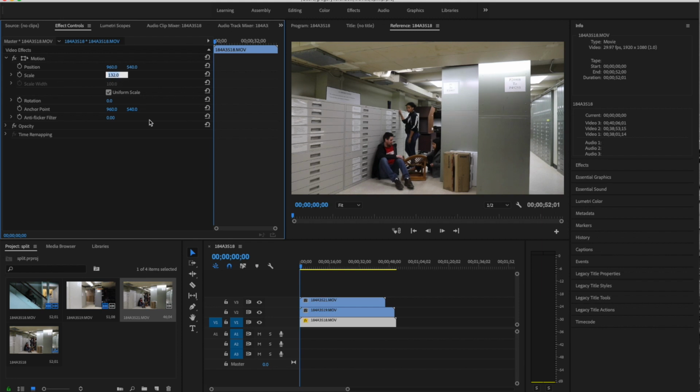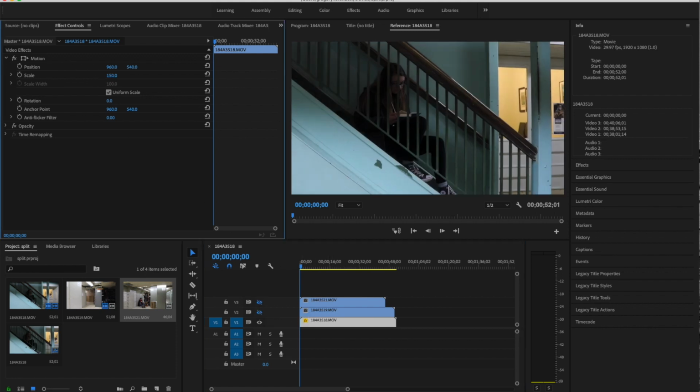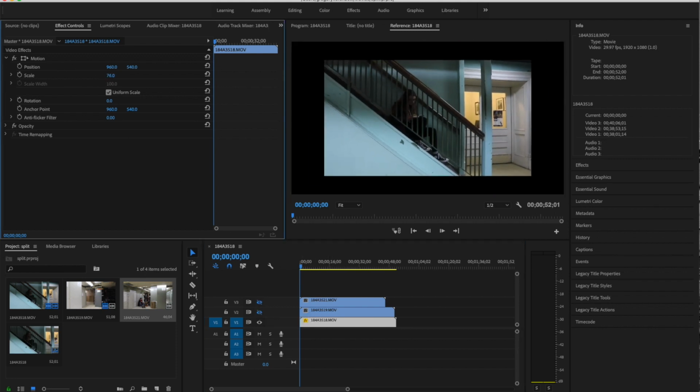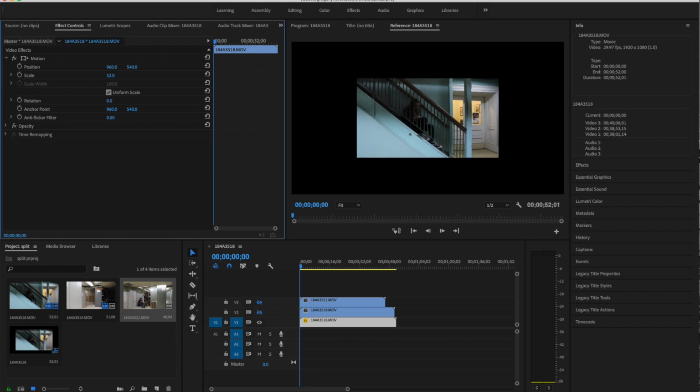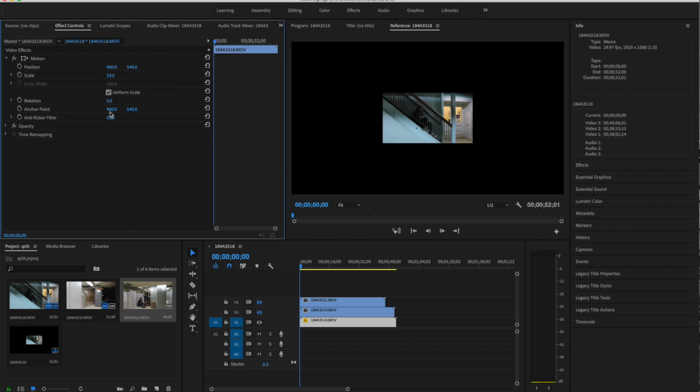Now you notice that it seemed like nothing happened there. That's because, just like layers in Photoshop, these two videos are on top of the one I was editing. So I can use this little eye and hide those. Now I can actually see the video I'm working on, and there it goes, scaling in and out. I guess I want to scale it to about 30-33%, depending on whether I want this to be seamless or have black bars in between. I'm just going to go with 33 for now.